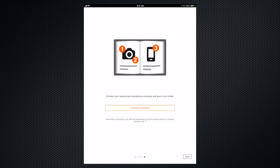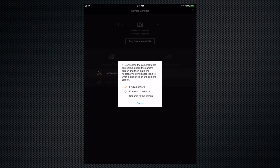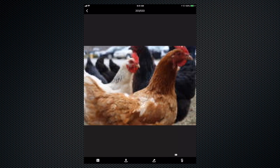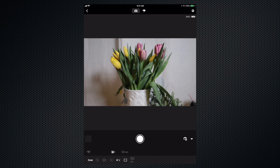A setup wizard uses Bluetooth to make the connection between a smartphone and the camera, then sets up Wi-Fi without ever leaving the app — even on an iPad. First time I've seen that. Browse the photos on the phone, then transfer either original or smaller size. The app also functions as a remote control for both stills and video, though I didn't find it very reliable.